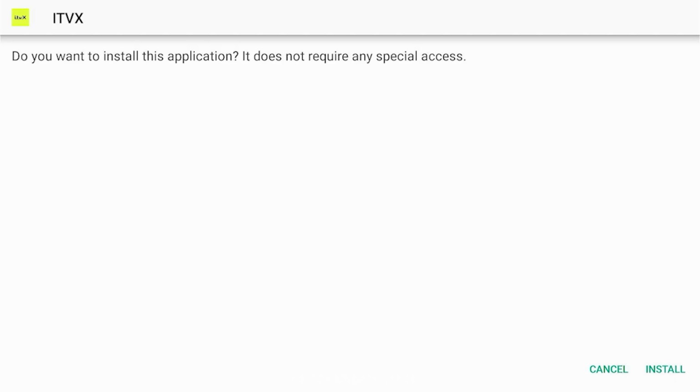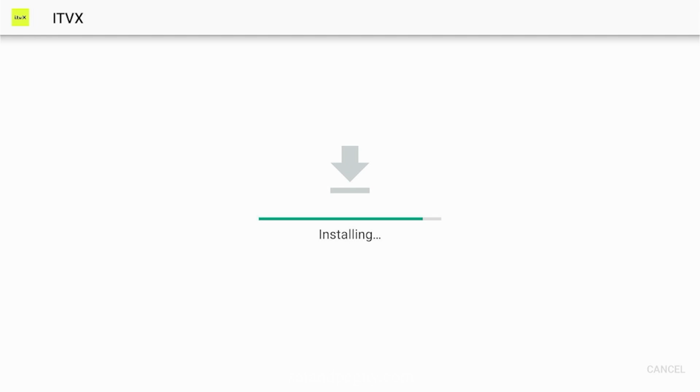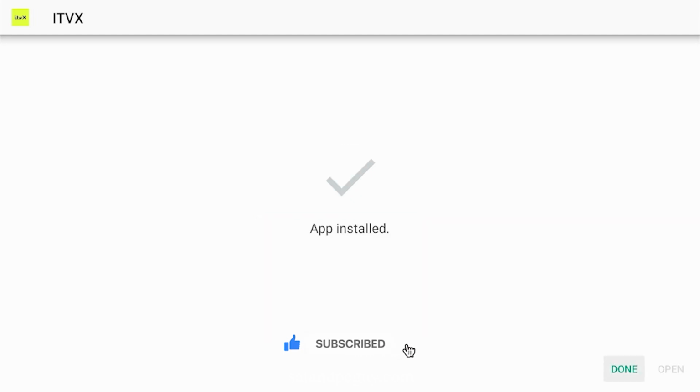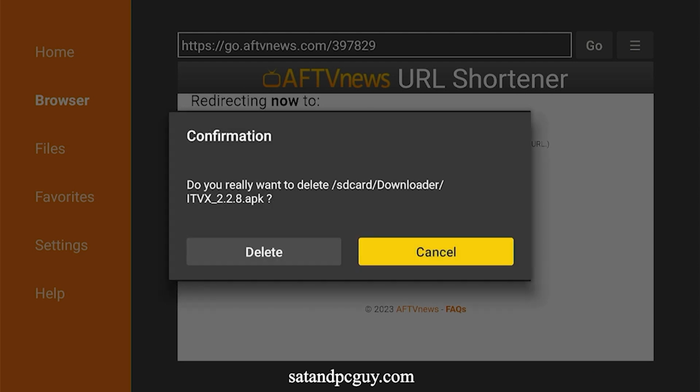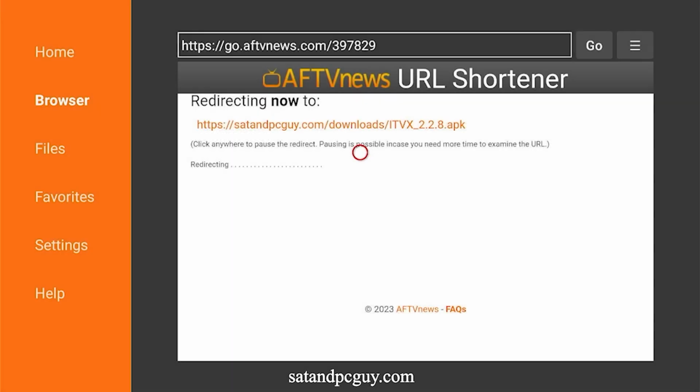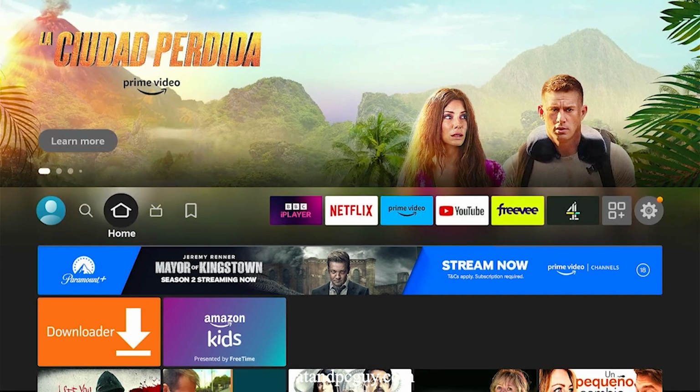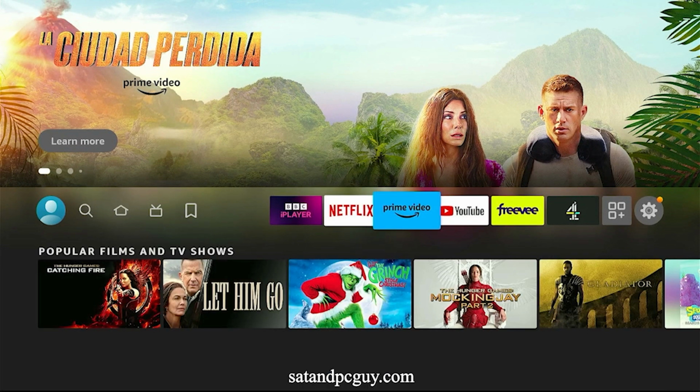Install the app. And when installed, delete the download file. You can now go to your apps and locate and open the newly installed ITVX app.